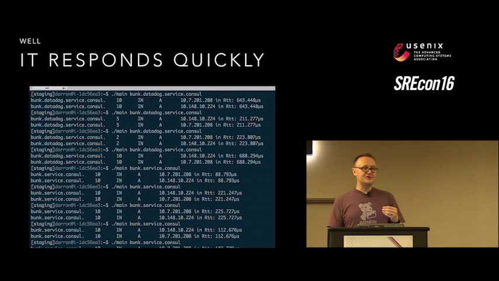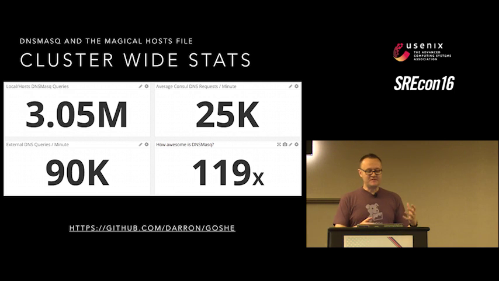For items cached due to the Consul TTL, it's usually around 200 microseconds. And for items in the host file, it's between 100 and 200 microseconds. It's fast enough for us at the moment. We wanted some stats, so I wrote a small DNSMasq stats gatherer and hooked it up to Datadog.